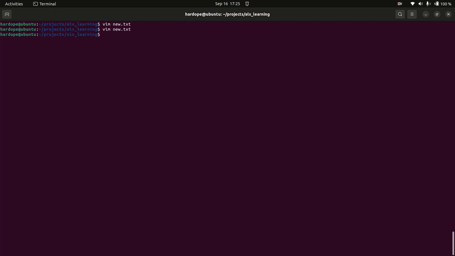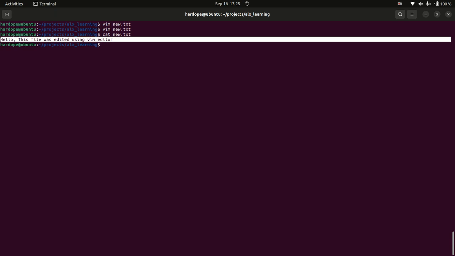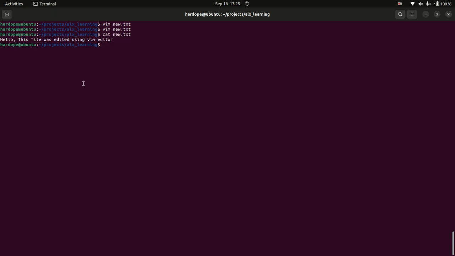So now if you want to confirm if it's saved, you can use the cat command once again to display the contents of the file new.txt. You can see, it's showing the text that we typed into the editor a few seconds ago. So now let's say you want to delete this file, for example. I don't need it anymore. We use the rm command for that. So now rm new.txt. Now the file is gone, as you can see.